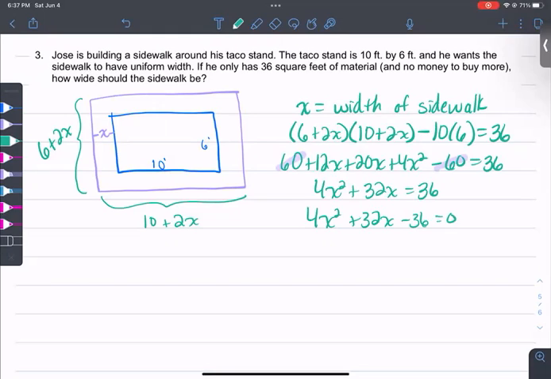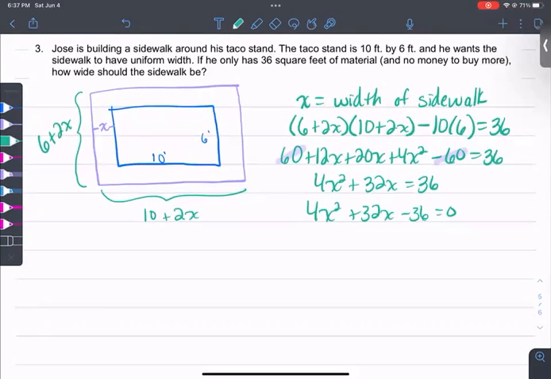And then I have a couple of options. I could go straight to the quadratic formula, or I could try to solve this by factoring. I'm going to do this one by factoring just so that you have an example of both, but the quadratic formula will always work. For this one to factor, since I have a number in front of x squared, I want to see if I have a greatest common factor that these can all three divide by. And I notice they'll all divide by 4. So I'm going to factor out that 4, which will leave me with x squared plus 8x minus 9 equals 0.